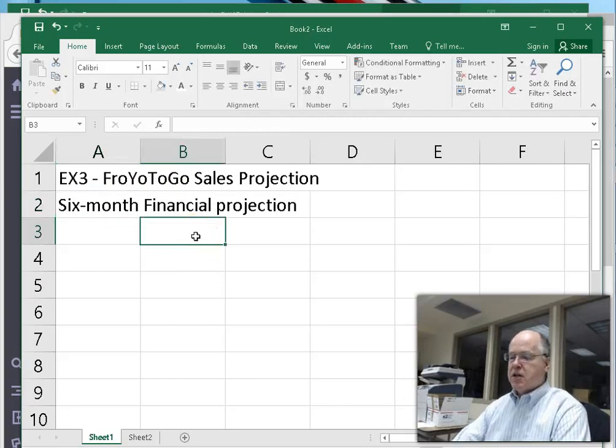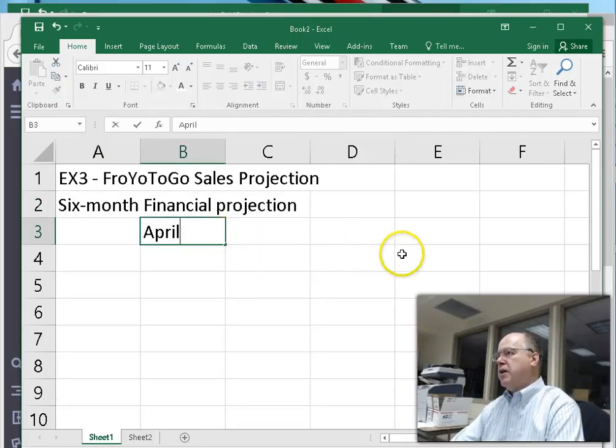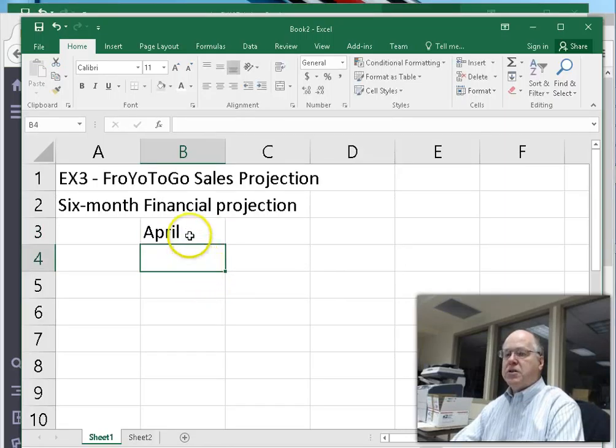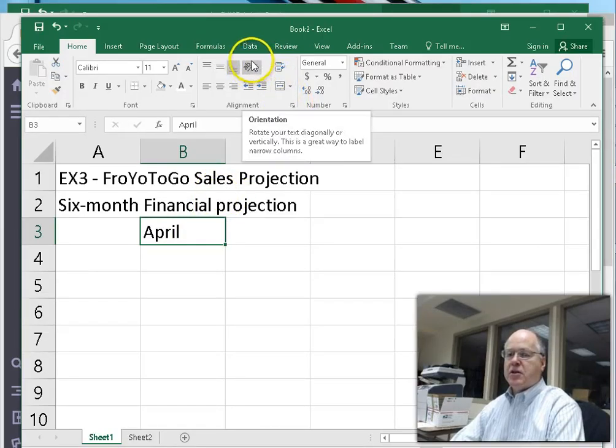So let's first start with April. We're not starting with January this time. We're starting with April. We know if we fill handle over, it'll add the other months. But before we fill handle over, we're going to rotate April. So as we fill handle, it'll also copy the rotated format. Here's how we rotate text. It used to be in the dialog, but they've put it up here in a special little icon.